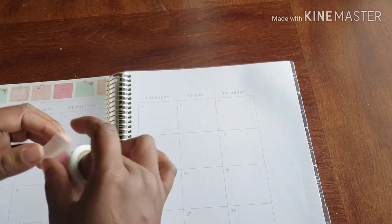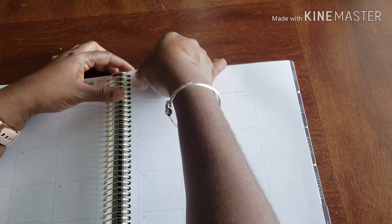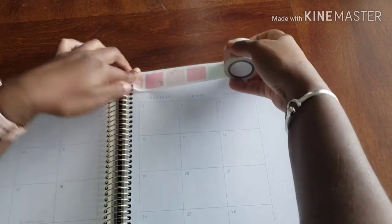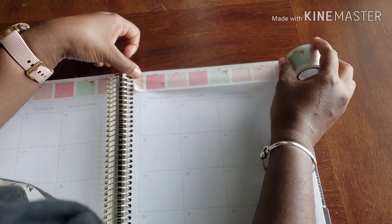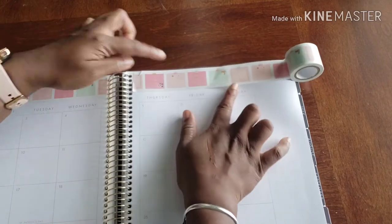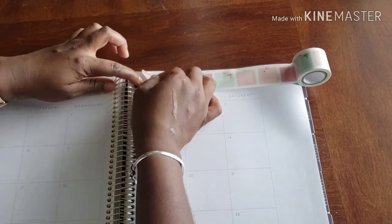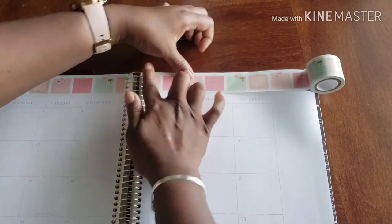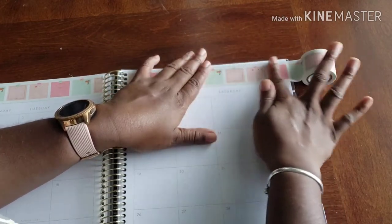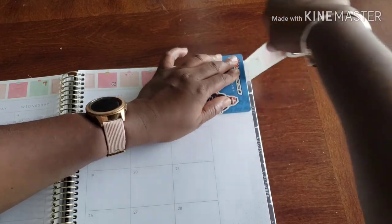I'm going to go right over to the other side and get the same thing going. What I do is when I put it down, I usually only press this top corner down. This way I can manage any air bubbles that may come up. I'm just holding this top corner down as I measure it out, and I'm not pulling it really tough. See how that bubbles up? Being as how I didn't press it all the way down, it gives me space to lift if I need to — just to smooth it out a little easier. Just a nice smooth finish and it breaks exactly where we need it to.